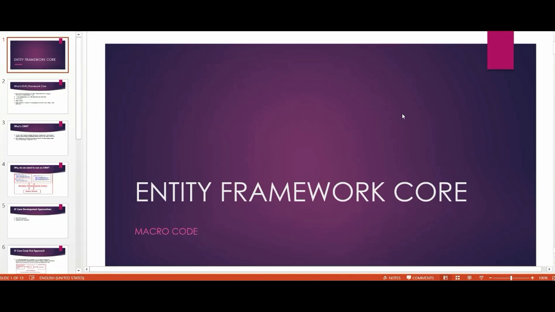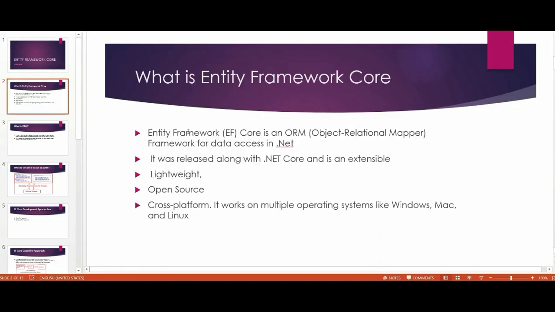Entity Framework Core is an ORM, which is an Object Relational Mapper framework for data access in .NET. It was released along with .NET Core and is an extensible, lightweight, open source, cross-platform version of Entity Framework data access technology. It also works on multiple operating systems like Windows, Mac, and Linux.